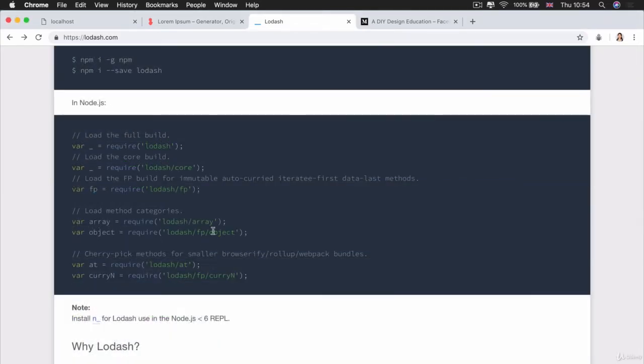Now, the next thing we need to read in the documentation is how to use it using Node.js. The way that they prefer you to use the library is to create a new variable using an underscore, or what is also known as a lodash. That is how some people might refer to that symbol. In modern versions of JavaScript, we favor const over var, so we're going to change that. And then we're going to require lodash so that we tap into all of its capabilities.